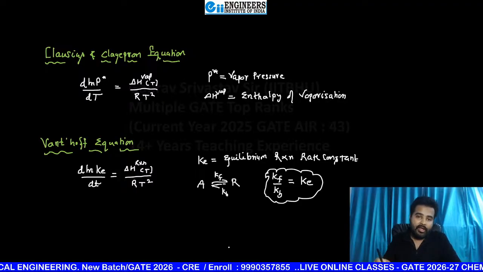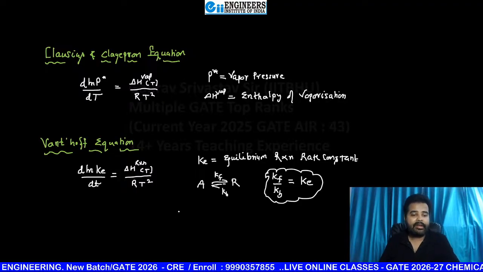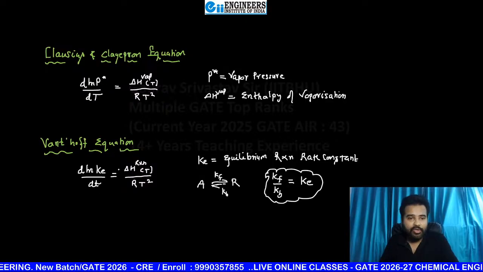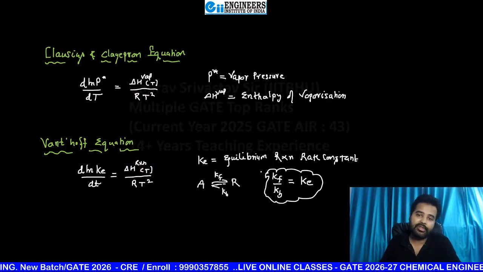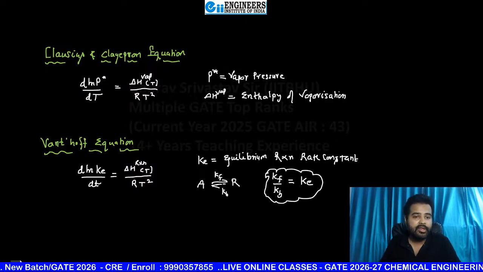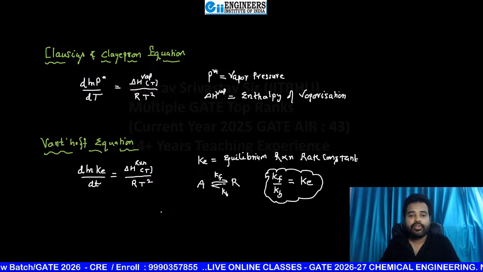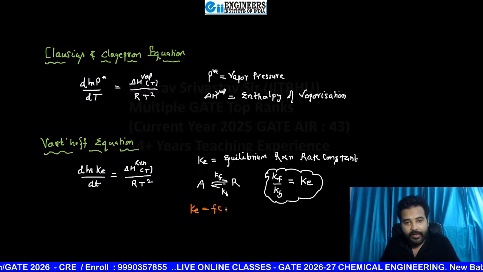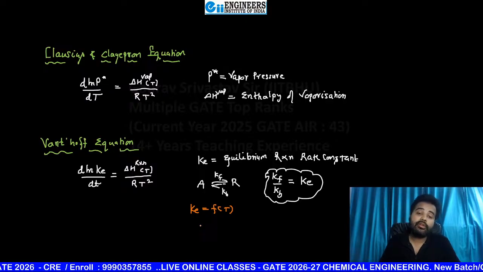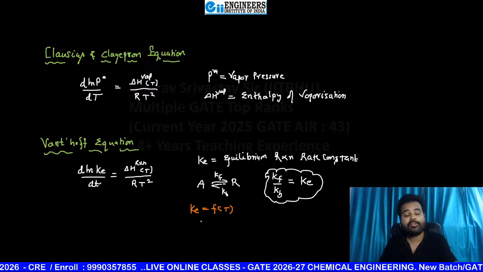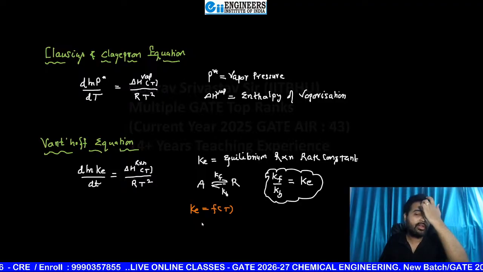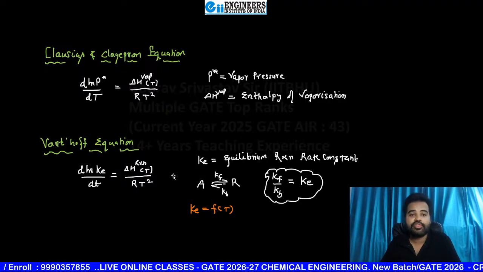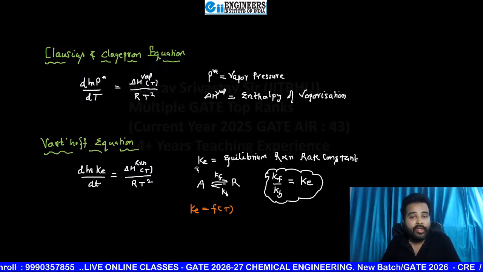Now the van't Hoff equation and Clapeyron equation, and this equilibrium reaction rate constant K, clearly you can see K is a function of temperature. This K is a function of temperature. What is this K? It is a function of temperature. And soon, when you see the kinetics of reversible reactions, you will also derive a few expressions regarding this.